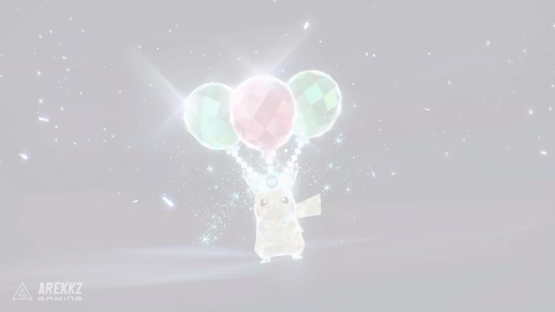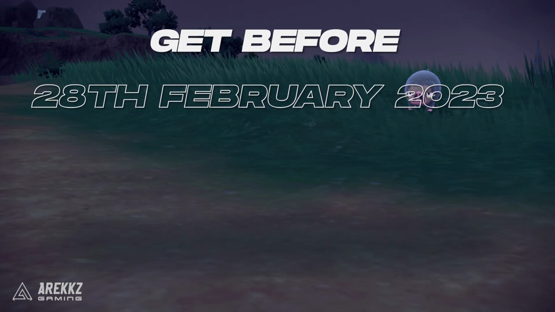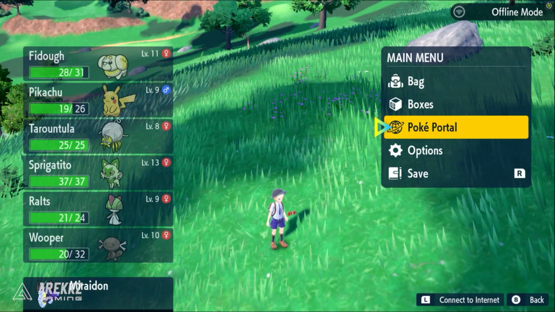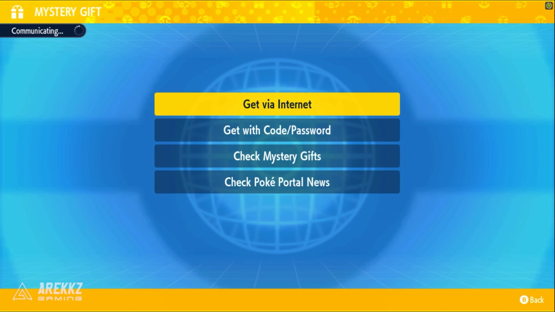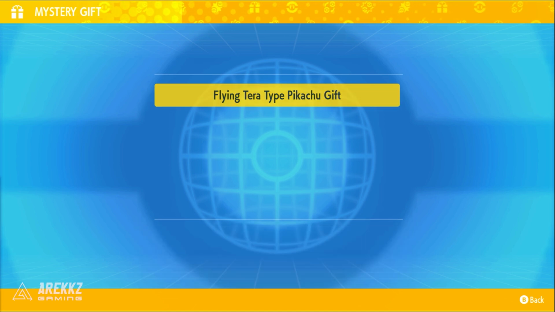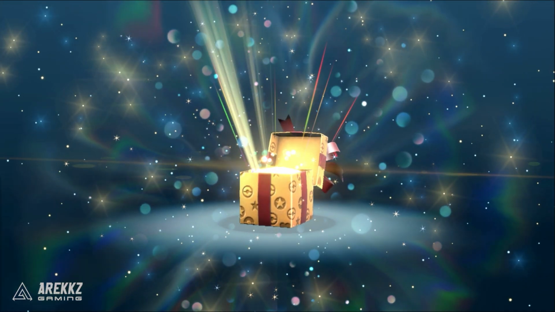The great thing is that anyone with the game can get this special Pikachu for free and easily by buying the game before the 28th of February 2023. So if you're watching this right now, that's probably you. To get it, simply press the X button and go to the Poke Portal. From here, click the mystery gift at the bottom and then click Get via Internet. This will search for a minute and then Flying Pikachu should pop up for you to claim. I've always loved Pikachu and really enjoyed the original Pokemon Yellow back in the day, so starting my game off with Pikachu is a no-brainer.